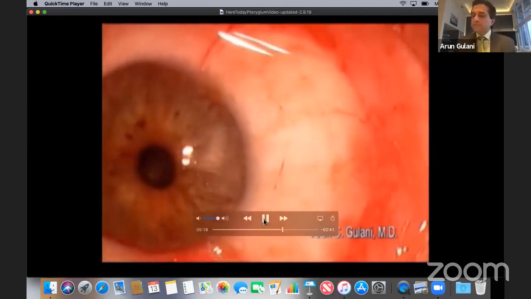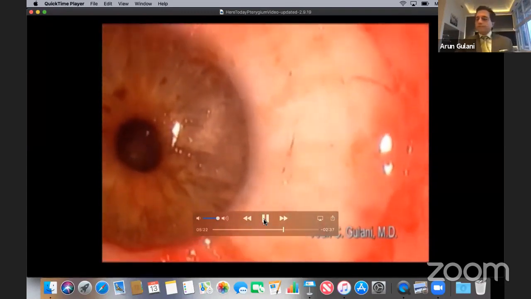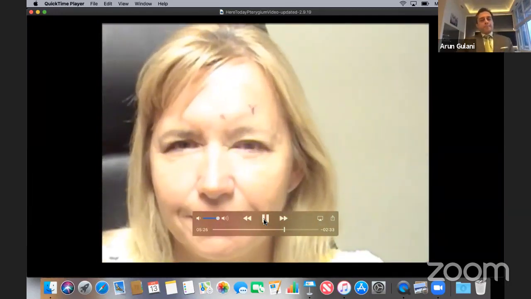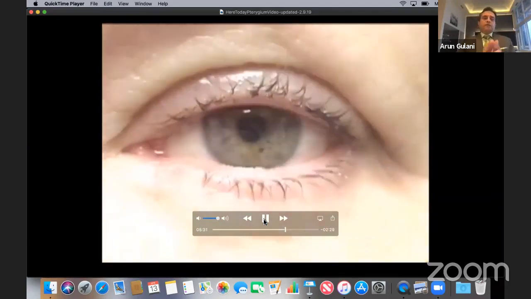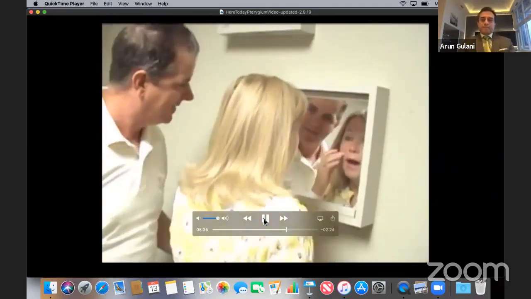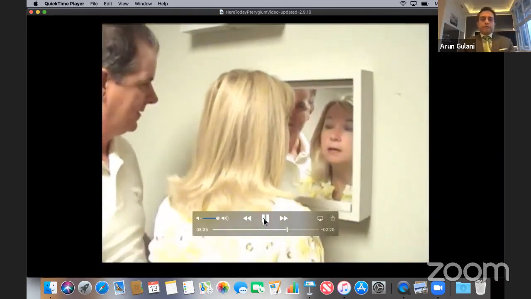Antibiotic drops. Immediate post-op appearance of a recurrent pterygium. 1 day post-op, following recurrent pterygium in her left eye. Again, please notice the comfort, extraocular movement. Lift. Wow. Beautiful. Very clear. Yes.